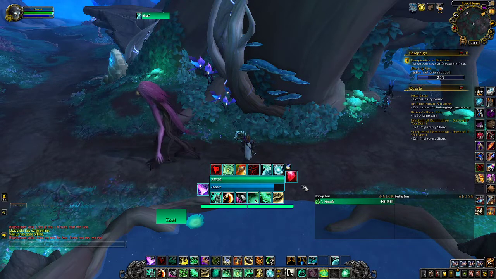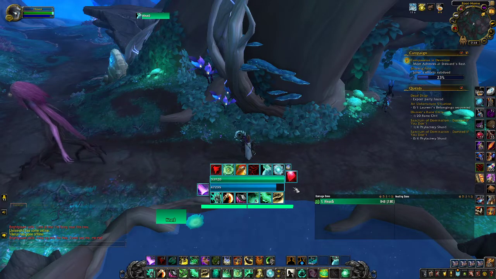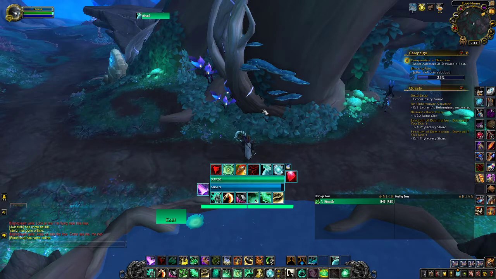So that's your healing. Just Renewing Mist out on as many people as you can. Use your Rising Sun Kicks to extend those. Essence Font on cooldown. If you're running Refreshing Jadewind, on cooldown, and then just spam Vivifies. That's your healing. Now, that's not going to come up as much because of how many cooldowns you have.